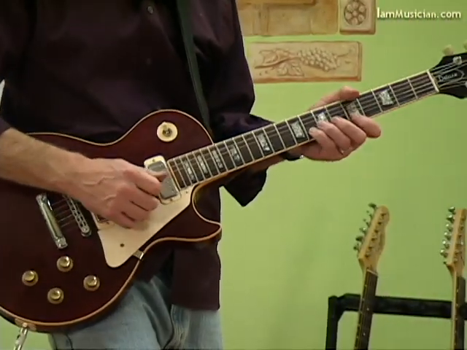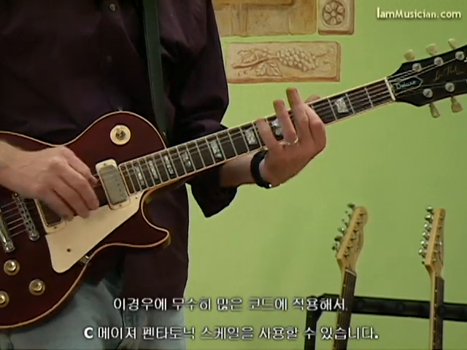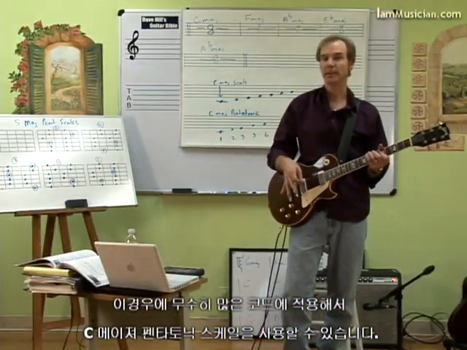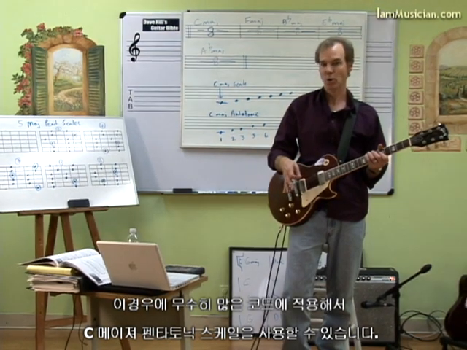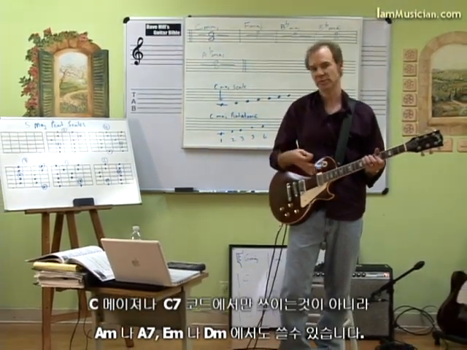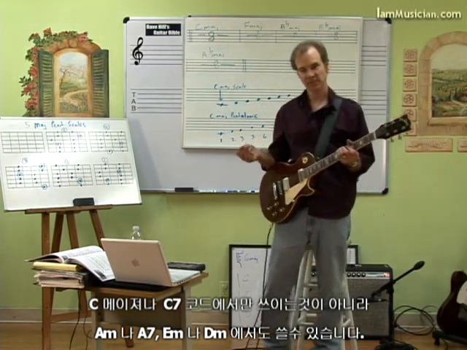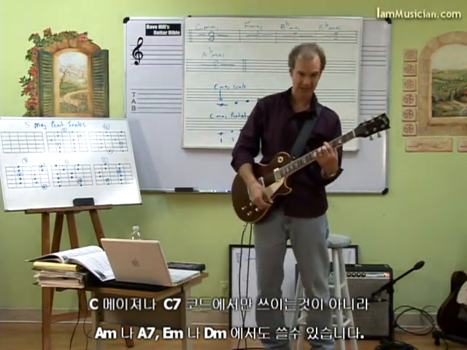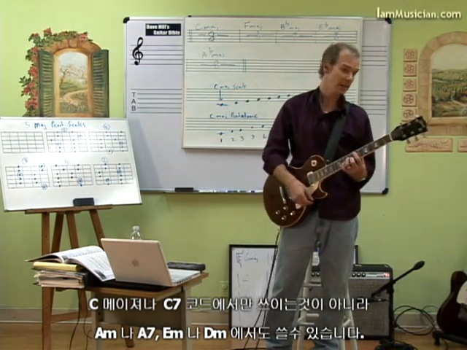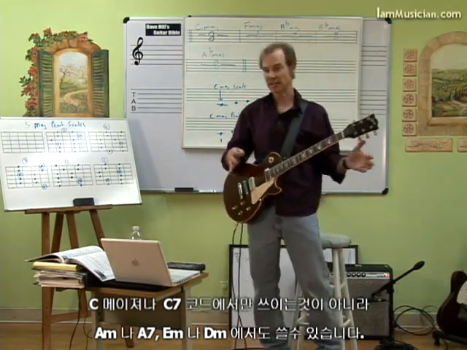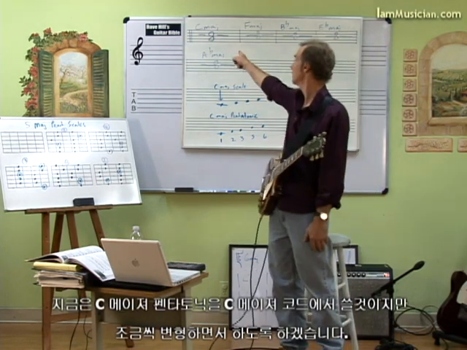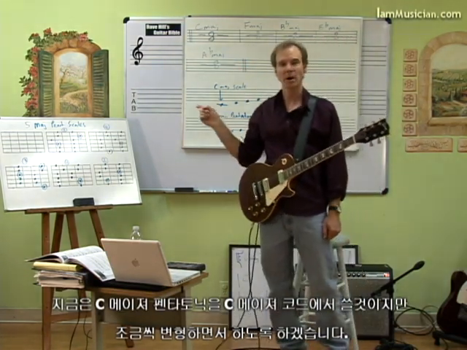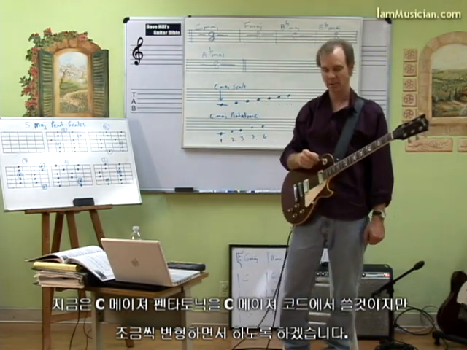Now, there's a lot of variety of chords that you can play C major pentatonic over. It doesn't just fit a C major chord. It doesn't just fit a C7 chord. It fits a variety of other chords. It can fit over A minor, A7, E minor, D minor. We can get into all of that. But for right now, I'm just going to have us play C major pentatonic over a C major chord. We're going to modify that in a little bit and give us some other options.